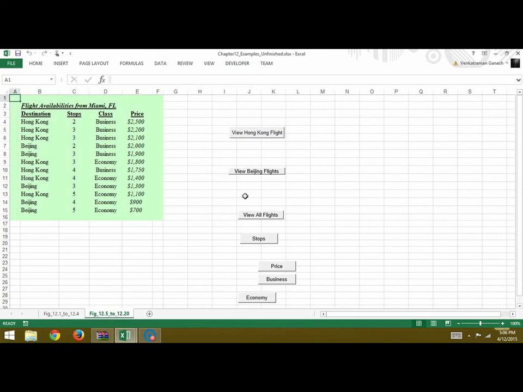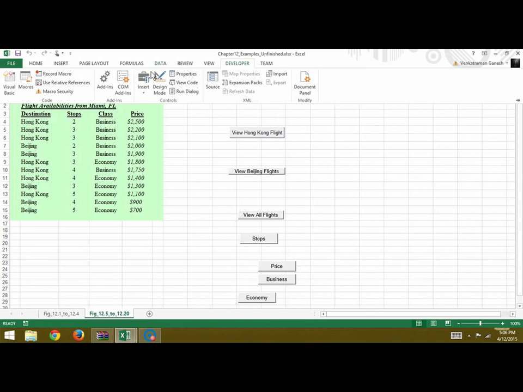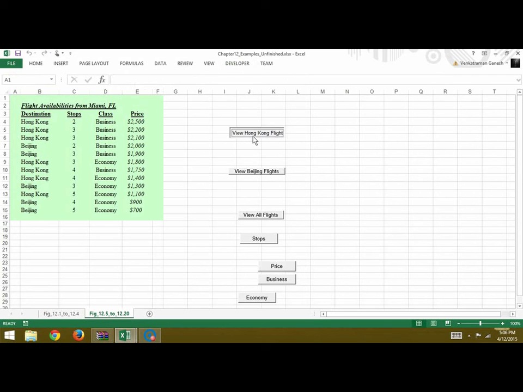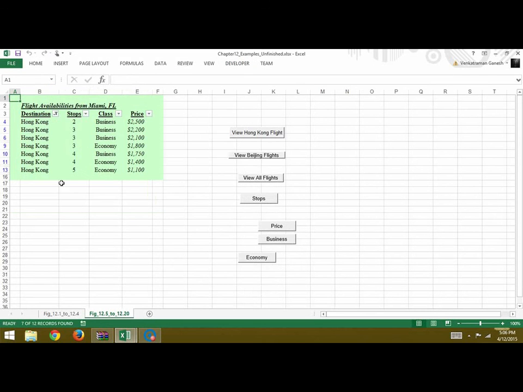So as you see, we've got the buttons for all the various macros and the sub procedures that we wrote. So you go in Developer, Insert, and under Form Controls or ActiveX Controls, you click on one of the command buttons, and you create these and assign the macros to them, and you can edit the names. So view Hong Kong flights will give all the Hong Kong flights.